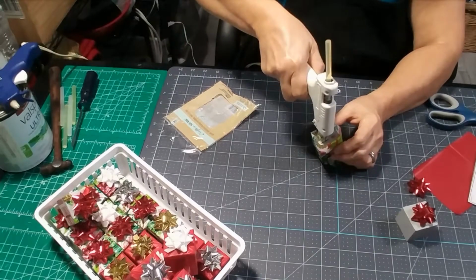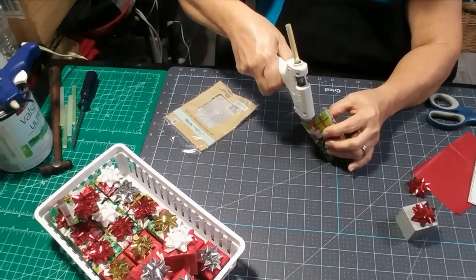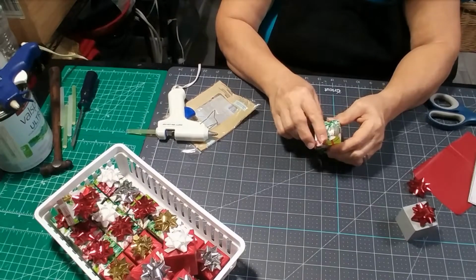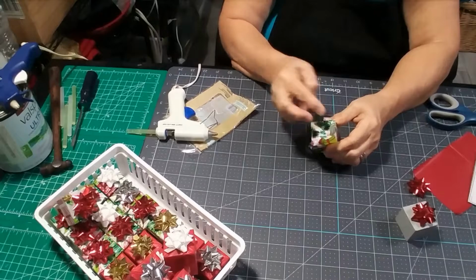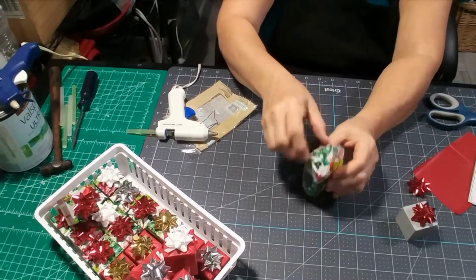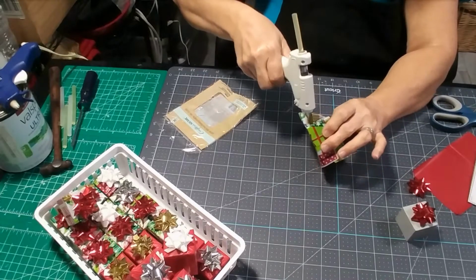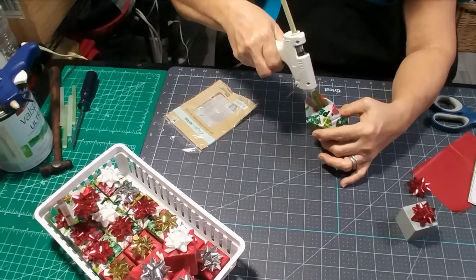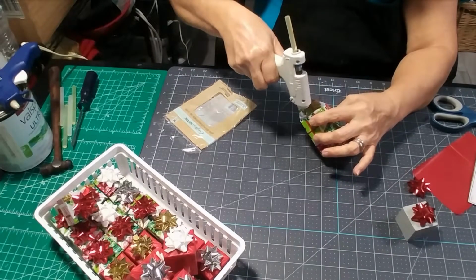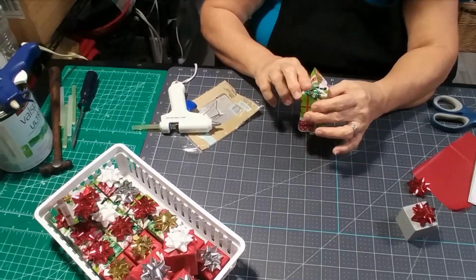And so what I was doing with that is just a little bit of glue there, and then coming on the triangle part and giving a little bit and then stretching it is the key that I learned. It's the whole stretching of that glob of glue, and there's no ridge. So that helped make it a little cleaner look. So again, I'm going to get on that corner. I'm going to drop a little bit in here, and I'm stretching and pulling it, and then folding it over.